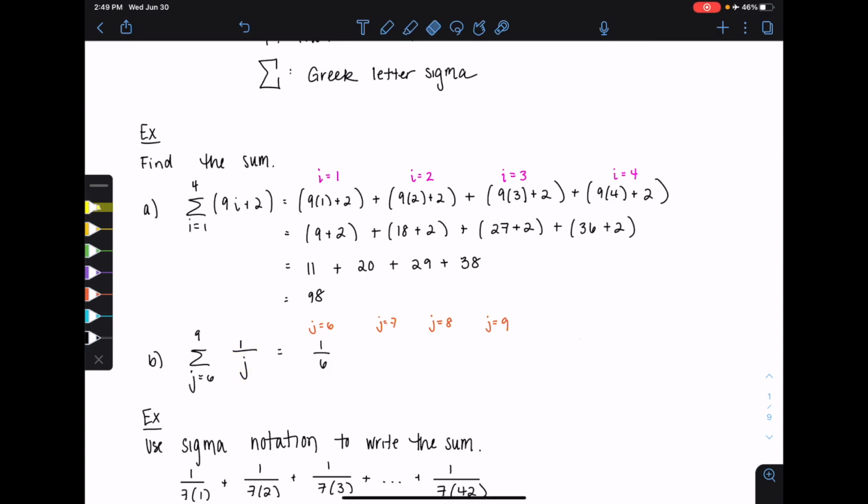That would be 1 over 6. Plugging in 7 gives you 1 over 7. Add plugging in 8. Add plugging in 9. And then you can plug this into a calculator. You'll get a decimal form, which isn't that nice because it's a big number. It's 274 over 504, but if you evaluate that, it's roughly 0.5456.